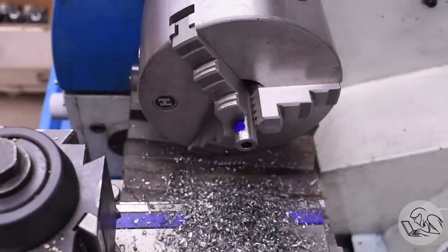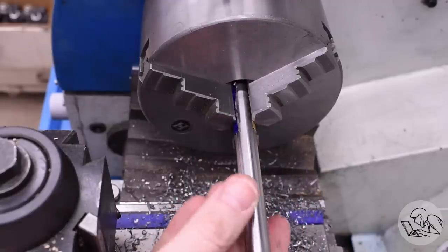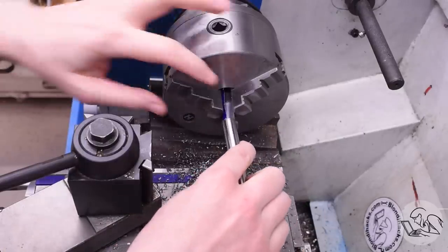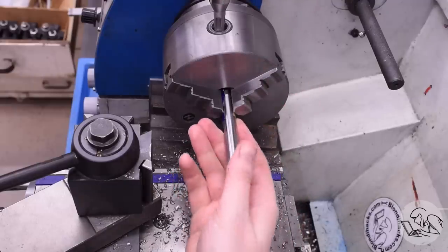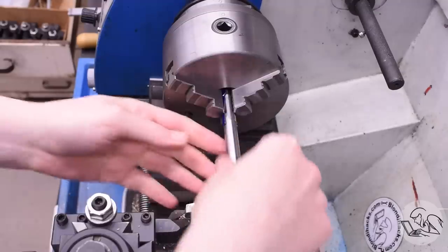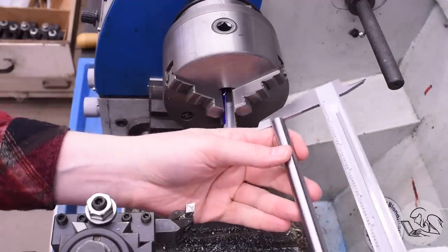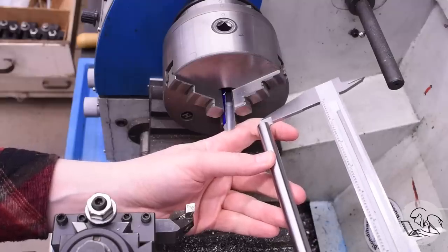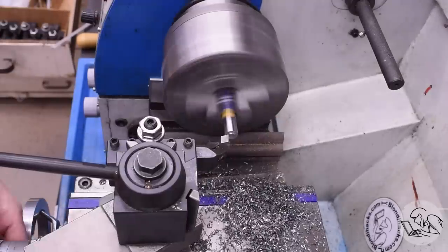This hole is actually part of the lubrication system of the die filer, which is really quite neat — I'll explain that more in a bit. Right now I need to let the part cool down because it's very hot. You don't want to clamp down on a really hot part because as it cools it shrinks and the jaws could get loose on the chuck. After flipping it, I do a facing cut to clean up that edge so I can get an accurate measurement of how long the bar currently is. You need both ends faced for this to be accurate, and that tells me how much I need to remove to face the bar down to length.